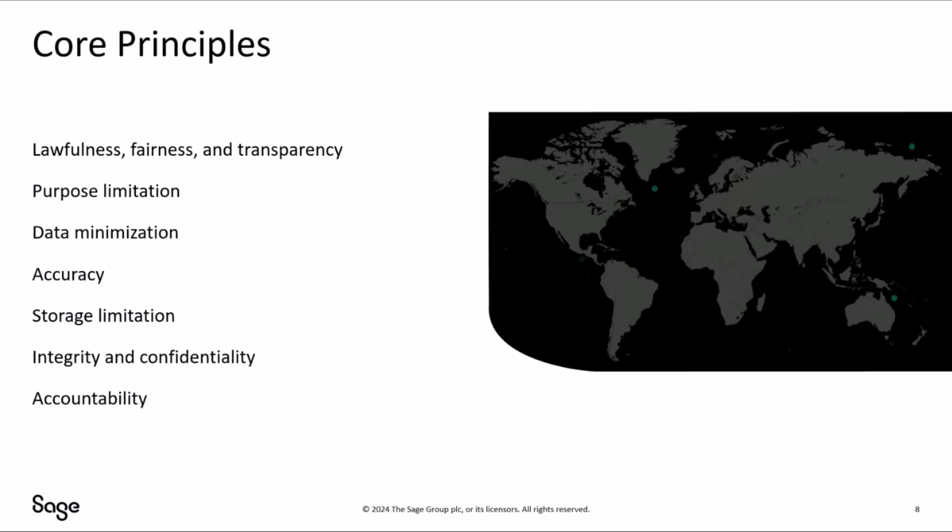Really, Sage CRM has got some fantastic features around that, and we'll be developing those ideas in some later courses as well. And then there's also the question that you have to have accountability. So organizations are responsible for and must be able to demonstrate compliance with the GDPR. So there's not a question of wishful thinking.